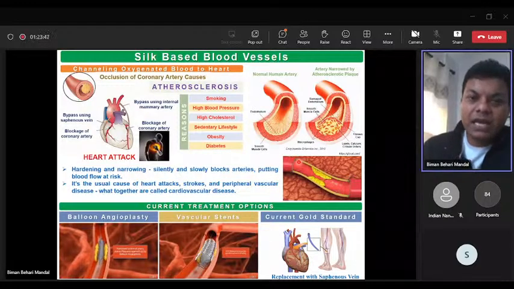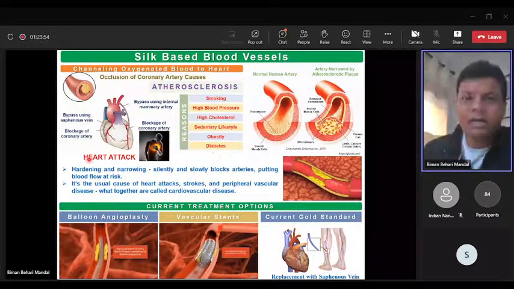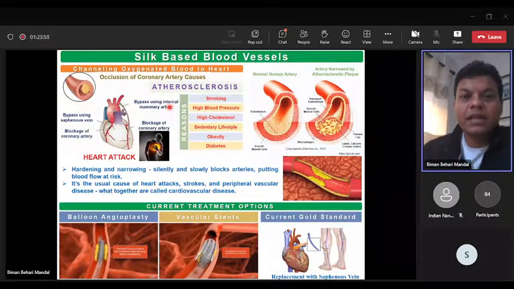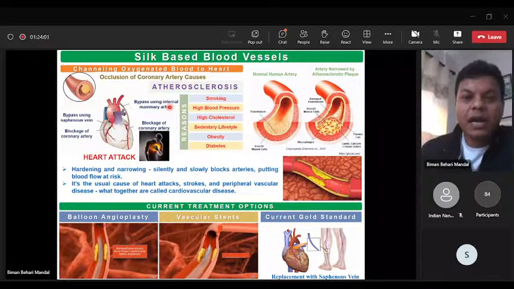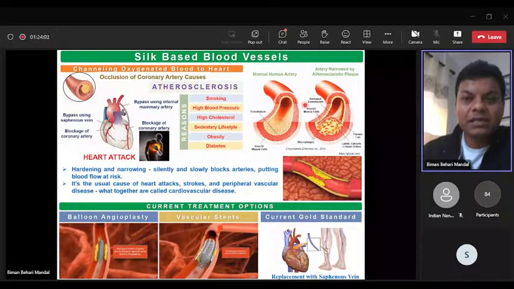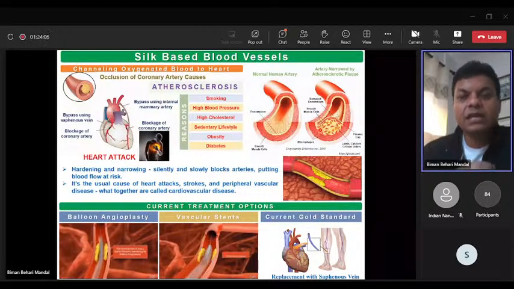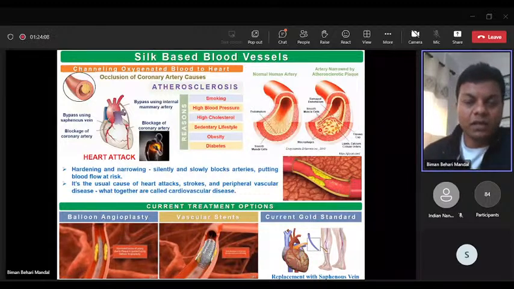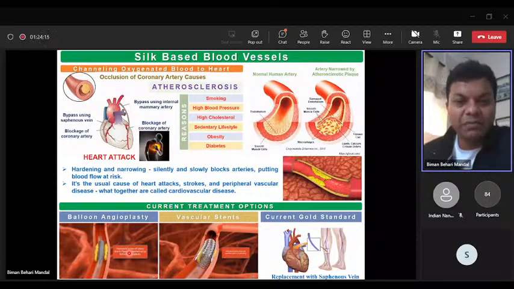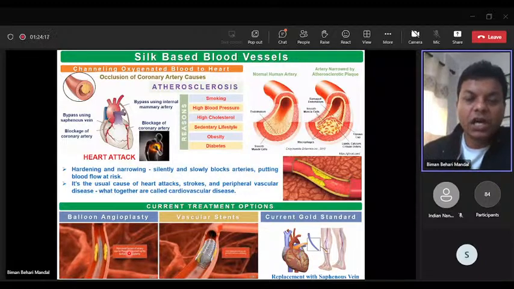Now, as I was saying, this is a typical starting point for heart attacks, through this atherosclerosis. And what technically happens, as I described, is a deposition of cholesterol within these channels, leading to blockage of the blood flow, as you can see in the video as well. Now, there are different methods and technologies that doctors use.